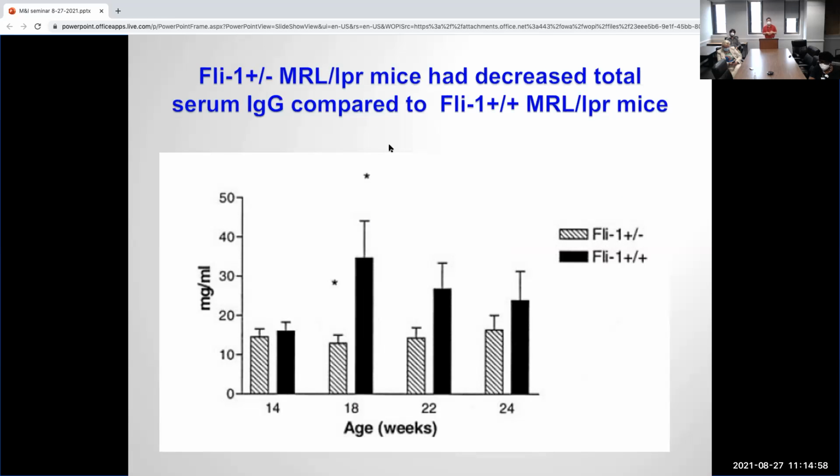So here we also compare the serum IgG. You can see at 8 weeks, this MRL mice develop lupus more quickly than the AZB/AZW 2410 mice. You can see significantly reduced total IgG. And at 22, 24 weeks, again, we lost some mice, they died earlier. The MRL LPR mice, the females, start to die at about 15, 16 weeks, and we lost those mice. We probably should add whatever at the age they died, and that would make the 22, 24 weeks difference more significant.